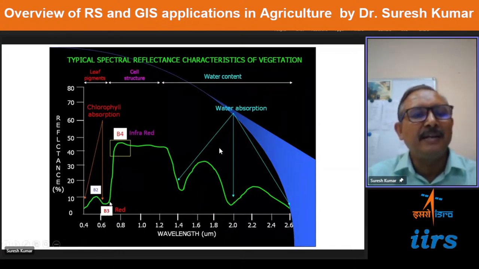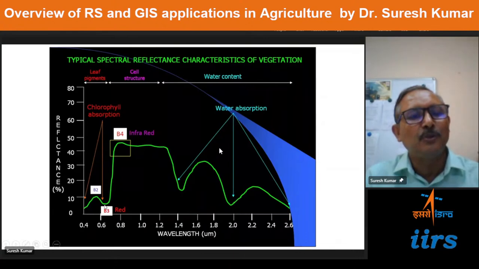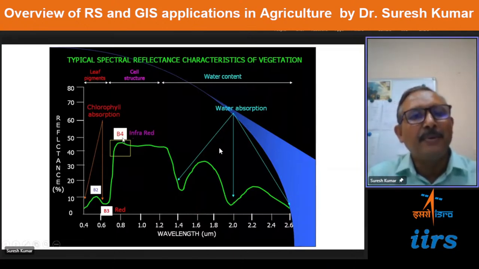You see the red band radiation is absorbed by the vegetation for photosynthesis, because of chlorophyll content, the red radiation will be absorbed. So you are getting low reflectance. But infrared, which is known as band 4 in the Indian remote sensing satellite, you are getting highest reflectance.